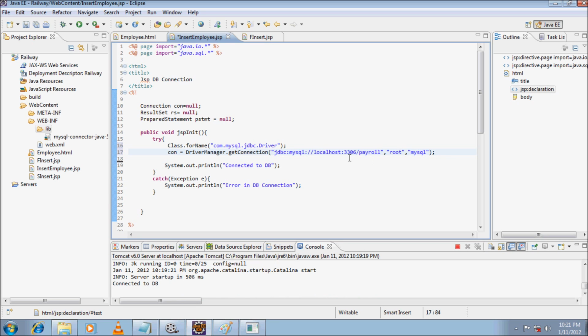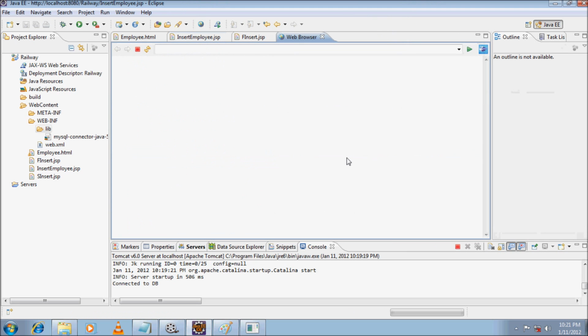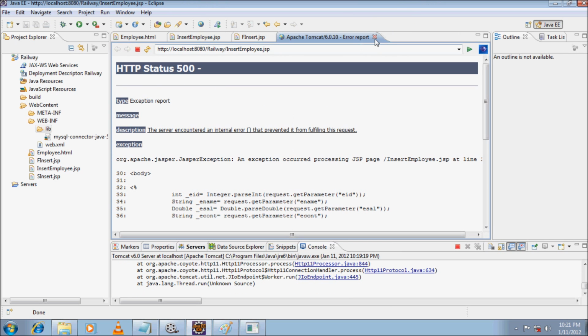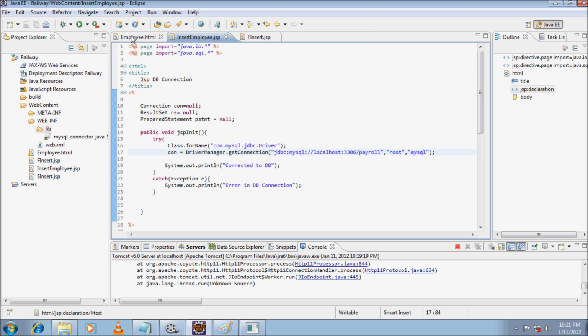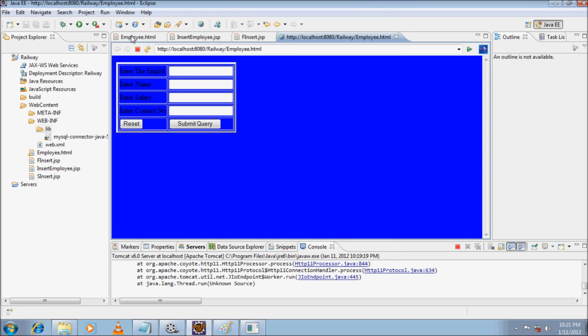Now I show you how I can use it. Sorry, some problem. Employee 2, username guru, salary and contact number.